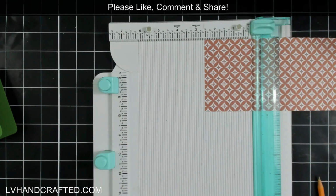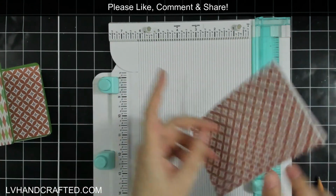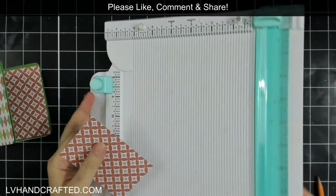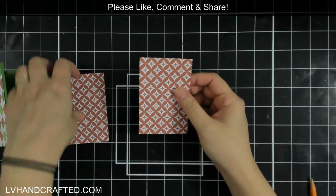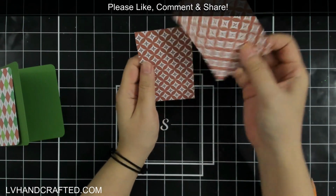So when this is adhered into the inside, there'll still be a little bit of that green border showing all the way around. And that pretty much gives me all of the pieces that I need to put everything together.